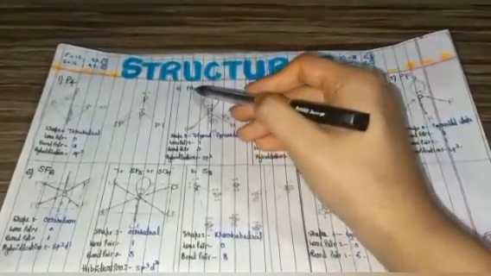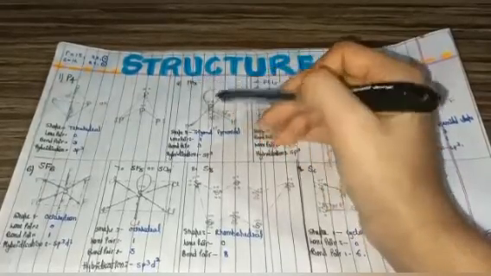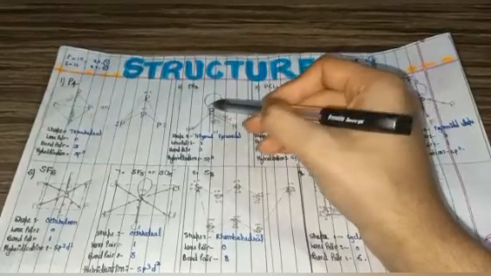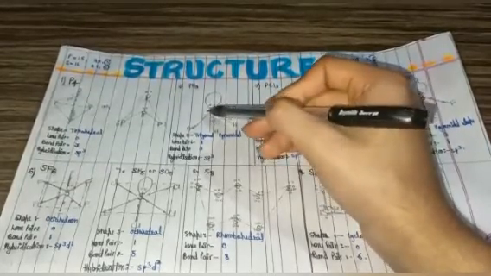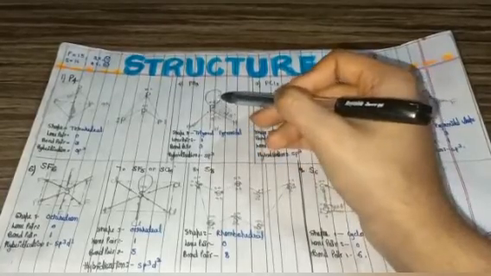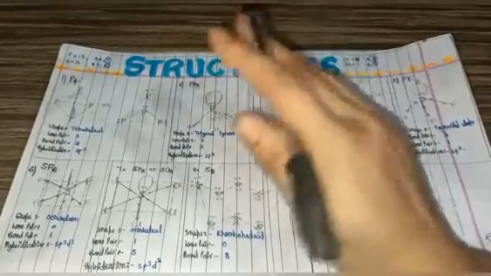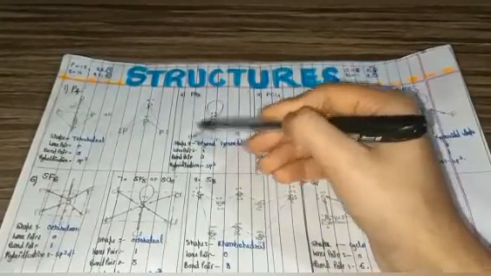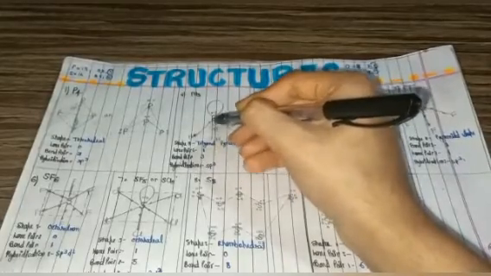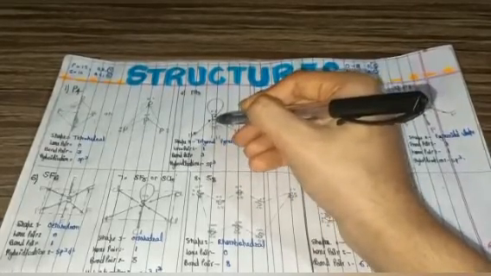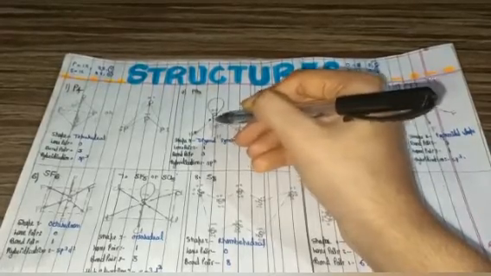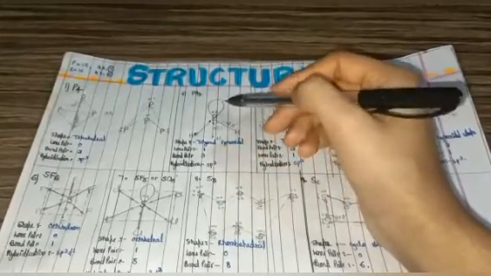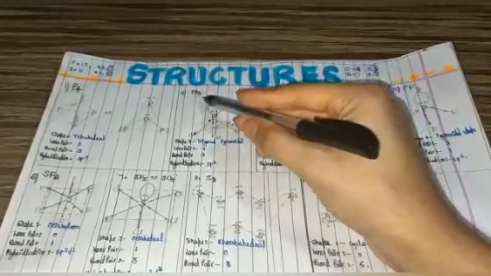Another element we will take is PH3. As phosphorus has 5 electrons in its outermost shell, so 1, 2, 3, 4, 5. As it has only 3 hydrogens, the necessary hydrogen is only 3. So we'll join 1 electron of hydrogen to 1 electron of phosphorus and another 1 electron of hydrogen to phosphorus. In the same way we'll draw it, and it would be the structure of PH3.